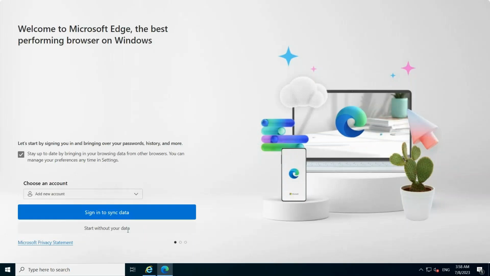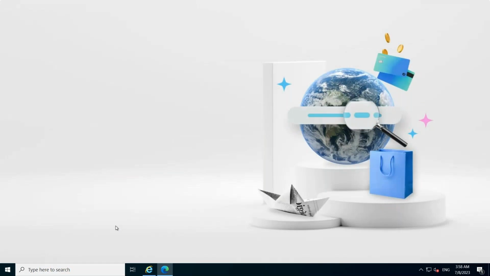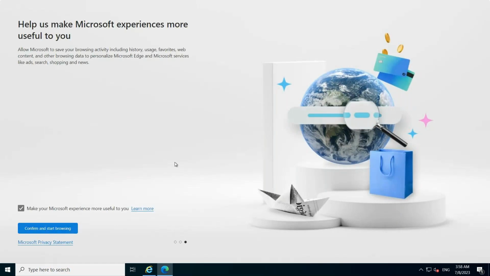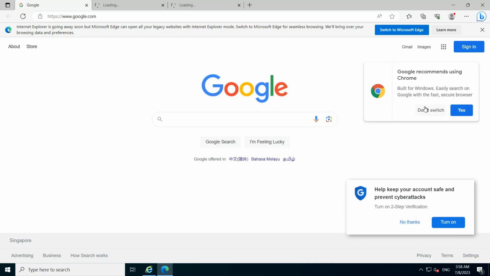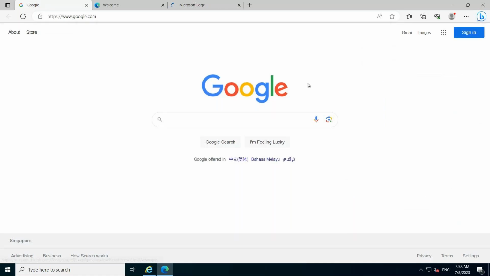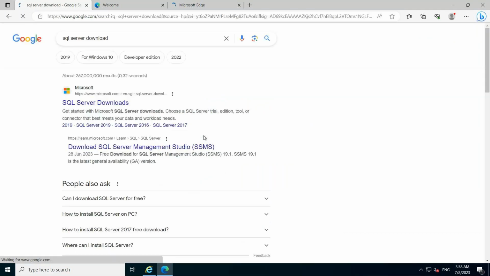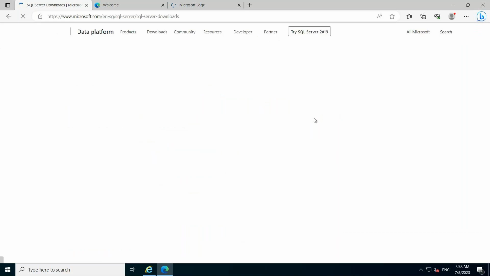In the real world, you can ask your application team to attach the setup file, or whenever they place it in any shared location, you can copy it. But here nothing, sir. Here I need to directly download. So I am going for the SQL Server download. Search for SQL Server download, go to it, and download the SQL Server setup file.